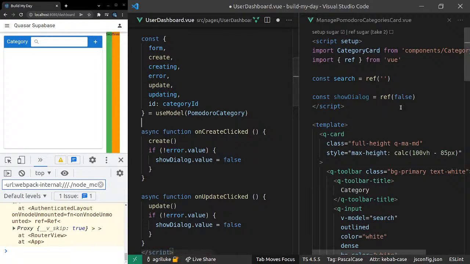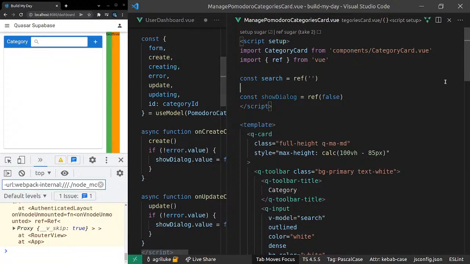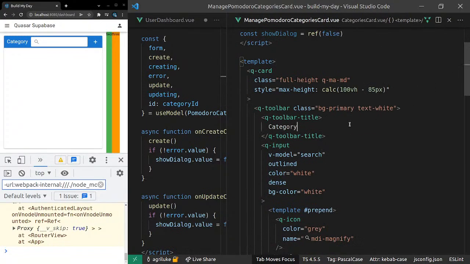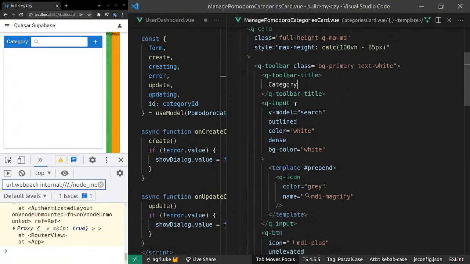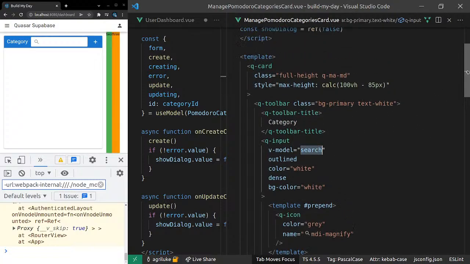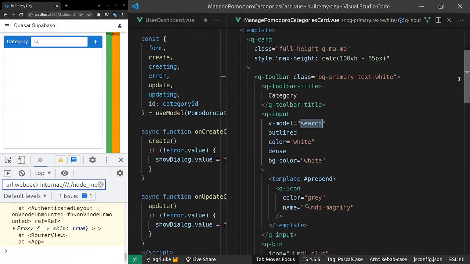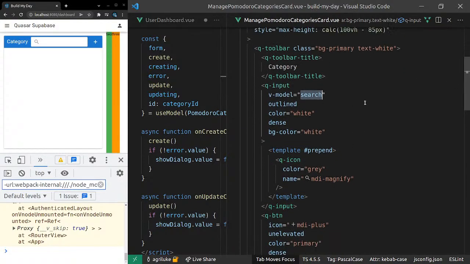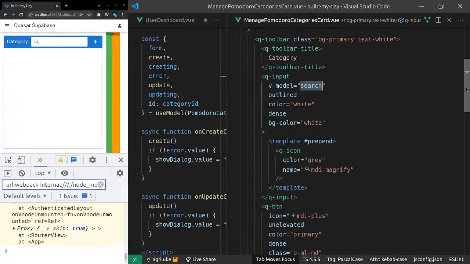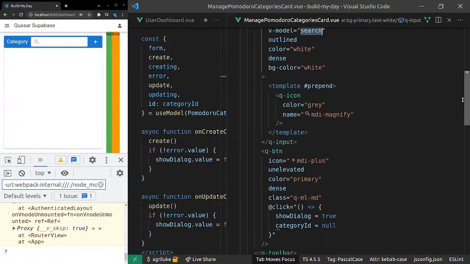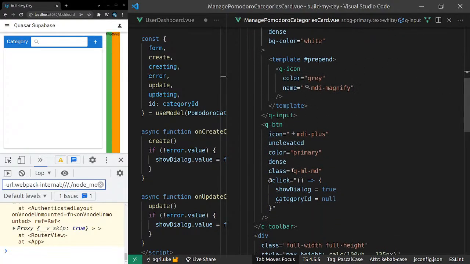What else? Well, I guess we'll just kind of go down this card and have a look at all of the logic that we need to kind of proxy now. So now this is being V-modeled on search. So that is correct. And I will make this in charge of actually doing the filtering. I think that makes sense to sit here. What else have we got? What else are we relying on?